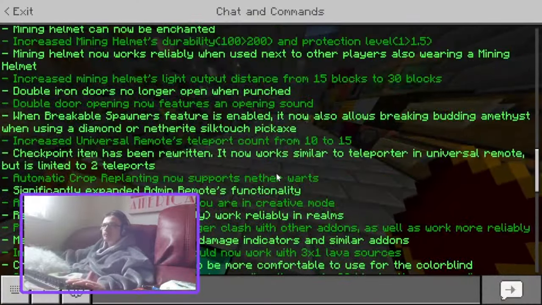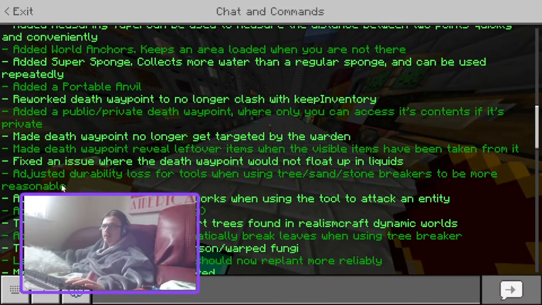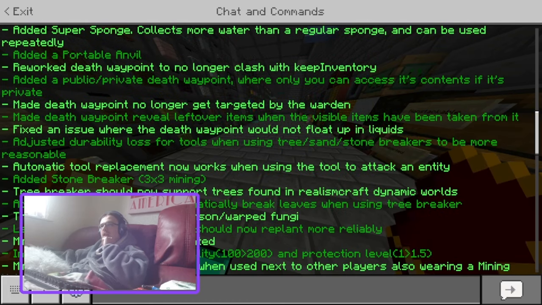Next up. Portable anvil, waypoints, automatic tool replacements, tree breaker, manual. Tree breaker should now support trees found in Realism Craft in dynamic worlds. I will commend them for this because I have said multiple times, and I believe the first time I said this was in the Essentials add-on, because I believe that was the first add-on, at least the first one I encountered, to have cross-add-on compatibility. It's always cool to have cross-add-on compatibility, and even if I don't really like the Realism Craft dynamic world, it's still cool for people who do like that dynamic world.